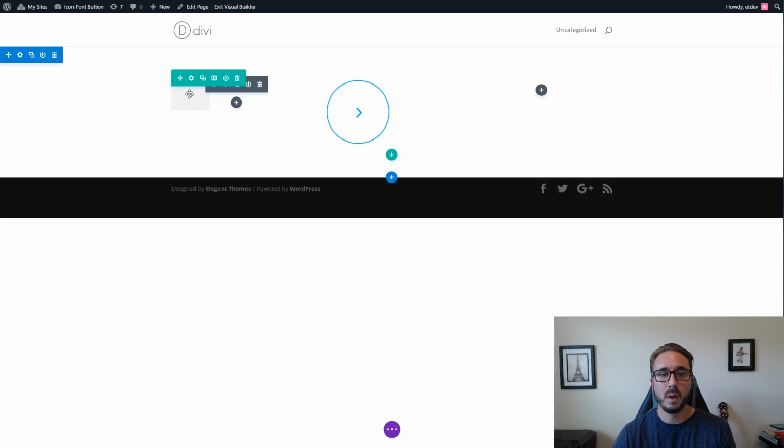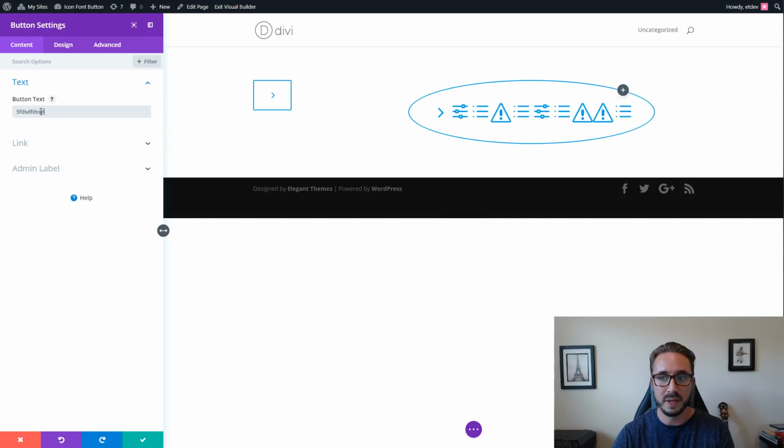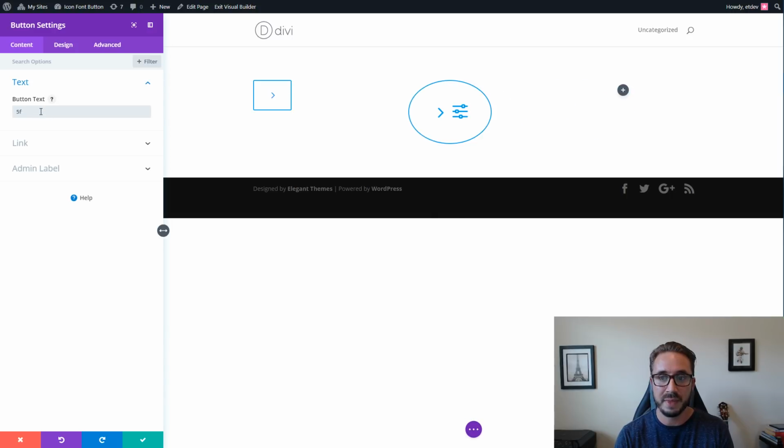But you might be thinking, well, if I jump back in here, it's kind of hard to know what icons are available if you are using these characters when clicking them on the keyboard. So for example, if I just keep punching characters, I can figure it out that way.